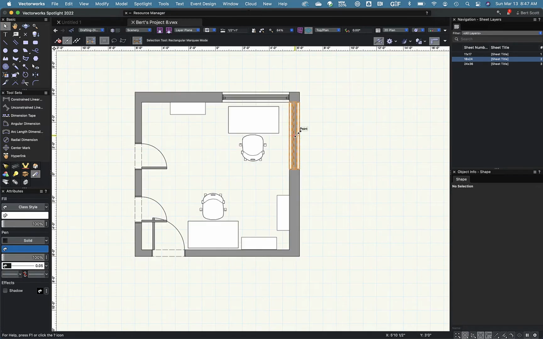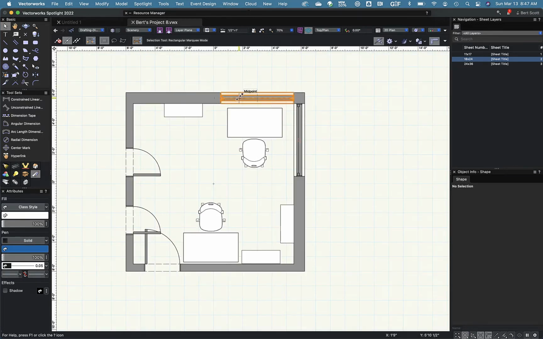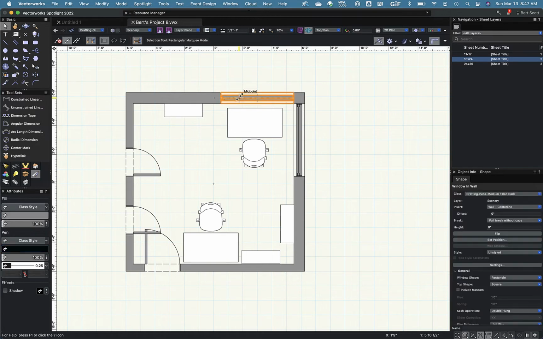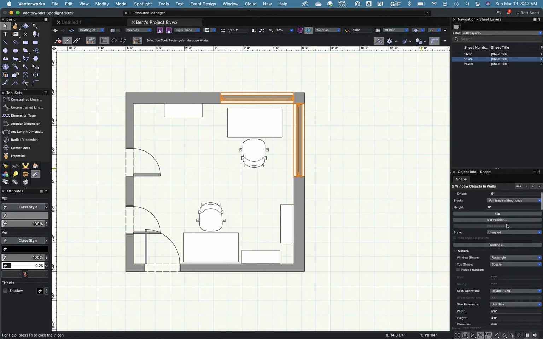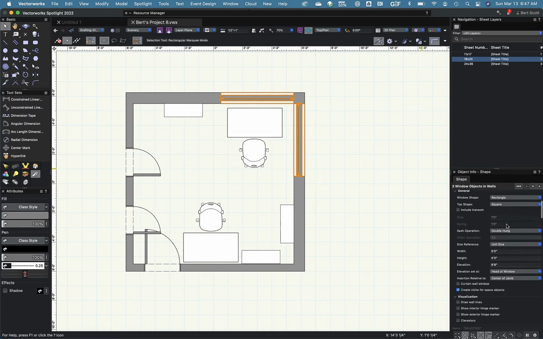You may need to make adjustments to your windows to have the elevation look the way it should. We talked about windows in the last project, but just a refresher, you may need to change your style of window, the sash operation, to something that works for you.